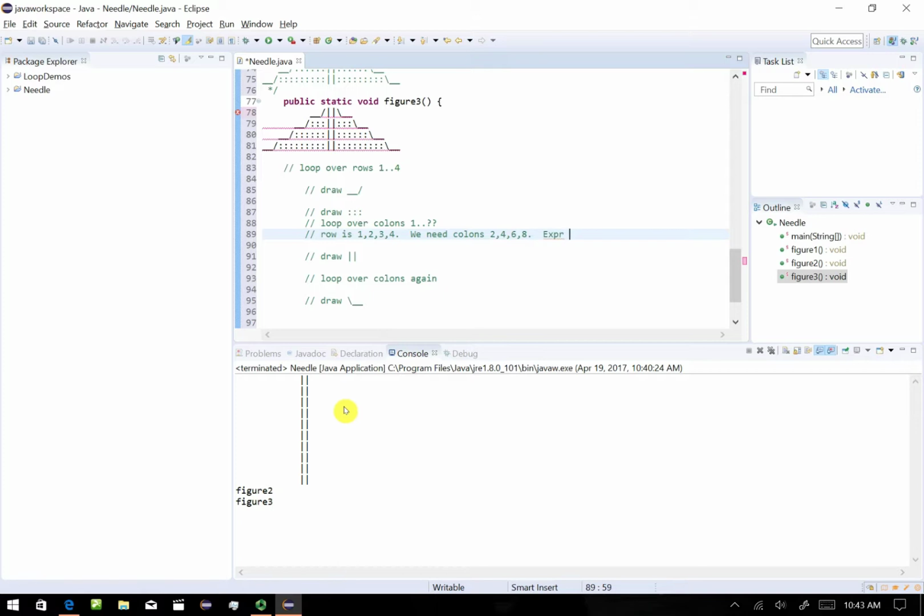The expression is: what variable changes from 1, 2, 3, 4 depending on the row? That's probably the loop variable we used here, which I'm going to assume is row. In this case, which is not the case for this example, it would be 2 times something. Is it increasing? This one is increasing. That's not always the case in the Space Needle, but this one is increasing, so it's 2 times row plus some number. That number has to make it so that this expression, 2 times 1 plus some number, is equal to 2. And the next one, 2 times 2 plus that number, is equal to this. So this is not the right answer, but that's how you do it. And then once you've got this expression, you're going to have some for loop in here.